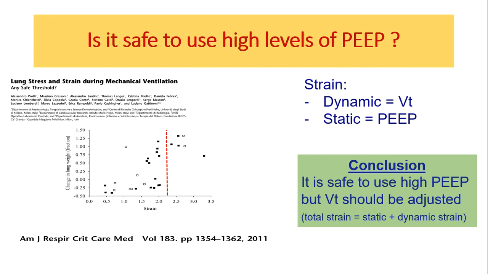The conclusion from this is that you can use higher levels of PEEP, but you have to adjust the tidal volume accordingly. You cannot have a tidal volume of 8 to 10 ml per kg and give a PEEP of 20, 15. That's going to be a disaster because you're going to increase the strain. So the strain also plays a very major role in biotrauma, atelectrauma, volutrauma. So the strain aspect, we are focusing only on the pressures, but you should focus upon the strain as well. So if you use high PEEP, consequently your volumes should be 6 ml per kg or less. It's not that you can go beyond that.